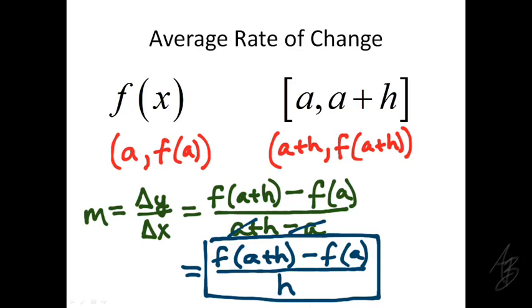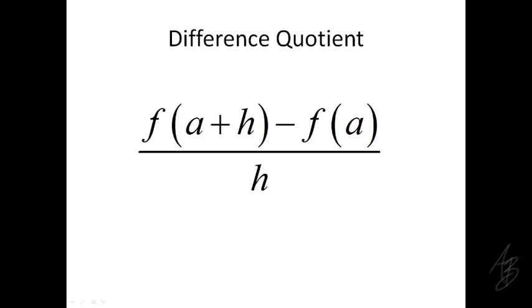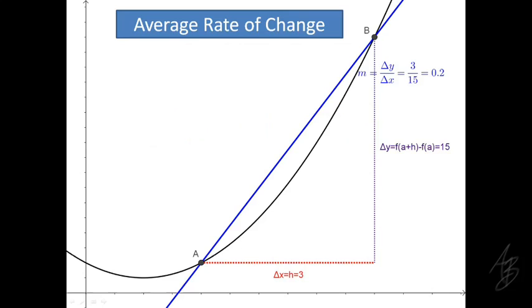Now we talked about how we want to move from average rate of change to instantaneous rate of change, so we're going to look at how we can take this difference quotient and make it into something useful as far as instantaneous rate of change goes. I've been calling this thing a difference quotient. This difference quotient right here is something we're going to see over and over again in calculus as we get into the idea of the derivative. And it's exactly what we got out of our last example. It's the average rate of change of the function f starting at a at the left endpoint and with a width of h. So let's look at what's going to happen here numerically.